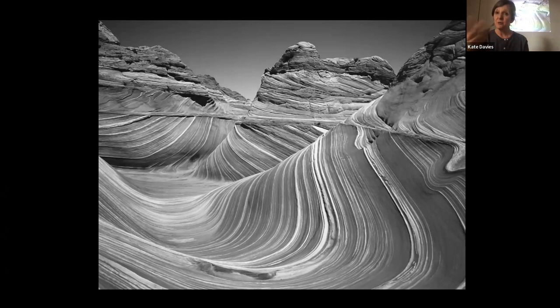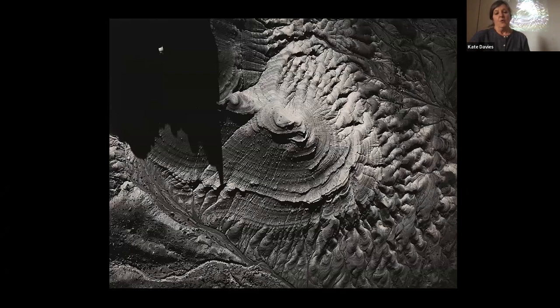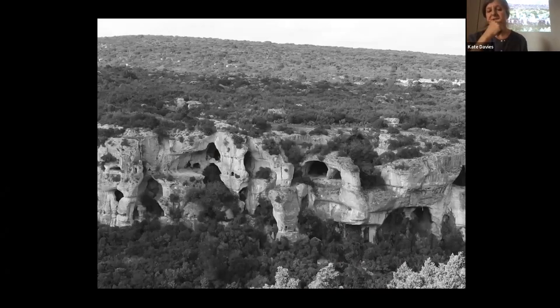It's the same kind of wearing away of material. This is sandstone in Arizona. It's called the wave. Or this is an old 50s shot of the landscape from the air. I just find it fascinating. In the 50s, there was a photographer called William Garnett who did the most amazing photographs of landscape from the air, where they look like kind of abstract paintings. But again, it's all to do with that idea of material being worked on and worn away. These are the karst. I spend a lot of time here in the Languedoc in France, and these cave-like formations, it's called a karst landscape. It's where that's been eroded out through the elements, through water and wind.